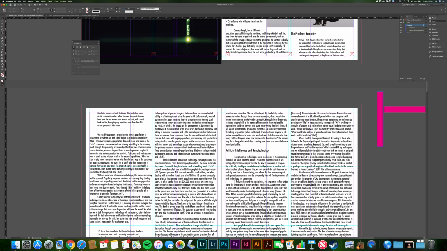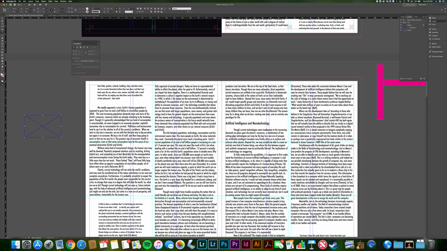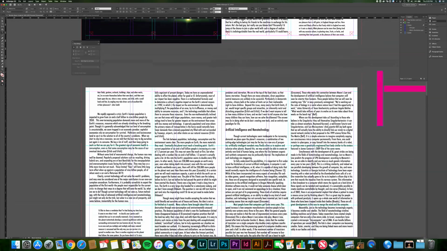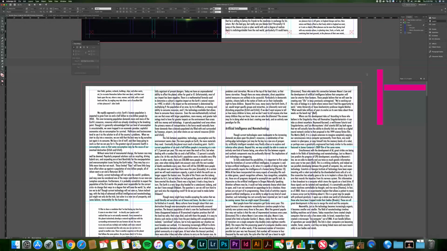Now, one of the things it asks for is a pull quote. So I'm going to make a text box here, and I'm going to take some text, something that looks impressive. I don't know if it's that impressive or not, but oops. We'll go back. Unlock. We can relock the images. We'll go into the text. Let's select some: "These limited fixes will have little long-term effect when up against a population of 9 billion people, all of whom want a car and a flat-screen TV."